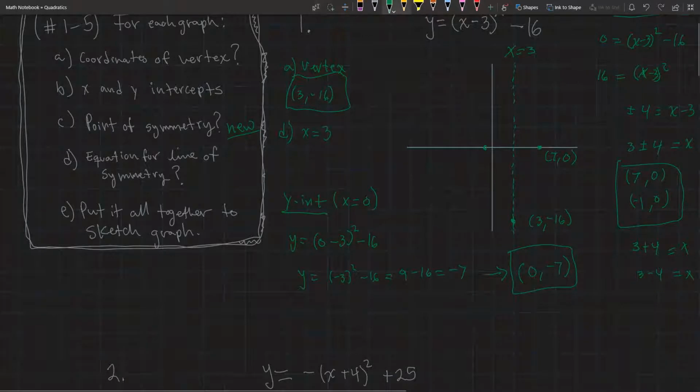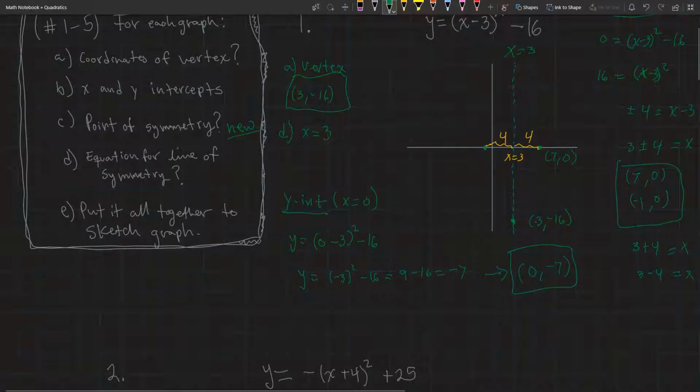And hopefully you can see, I'm going to use a different color. Hopefully you can see this was a distance of 4 units to the right. Remember, this was x equals 3. And this is 4 units to the left. The negative represents the direction to the left, and the positive represents the direction to the right. There it is. This is the algebra. This is the picture for this. This is the algebra. This is the picture for that. So hopefully you can visualize that nice parabola.